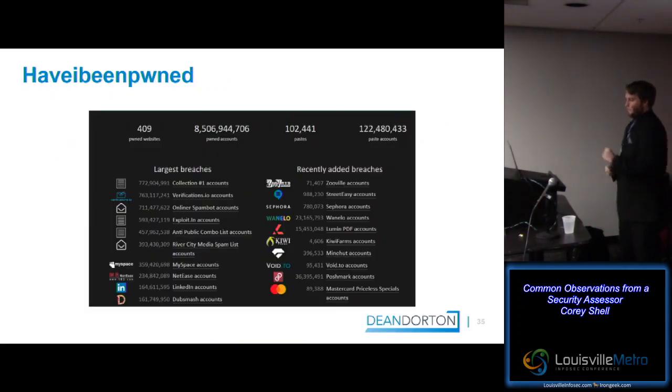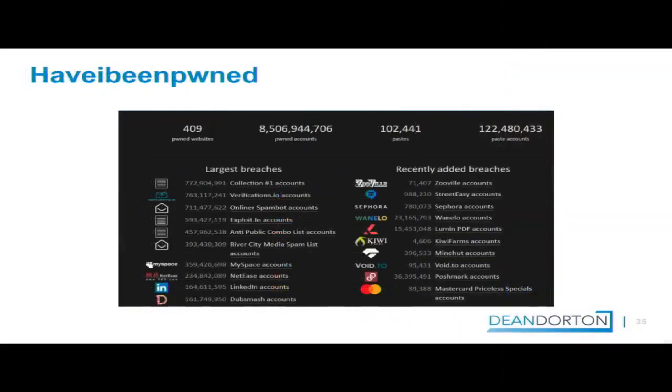So Troy Hunt's website, Have I Been Pwned, maintains a list of over 8 billion accounts that have been compromised. These are a bunch of data breaches. If you go to this website and enter your email address, you can see what services your account has been compromised in. They also allow you to download the password list that they maintain. It contains over 500 million passwords.